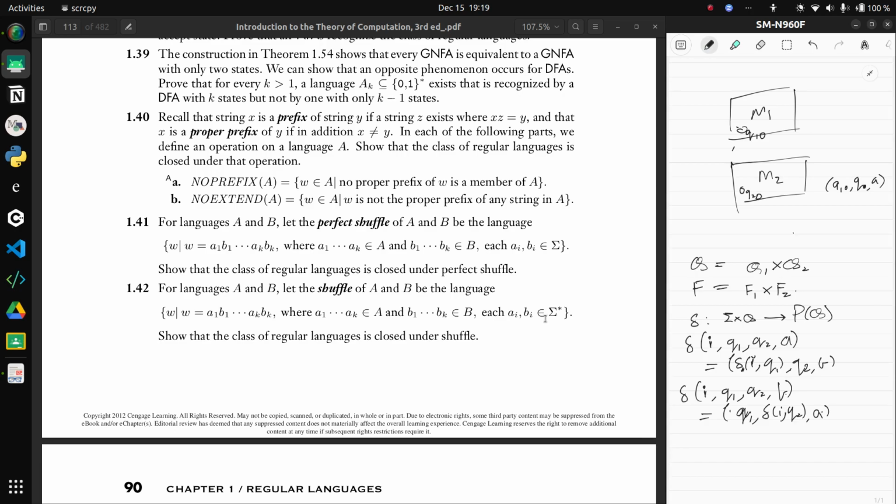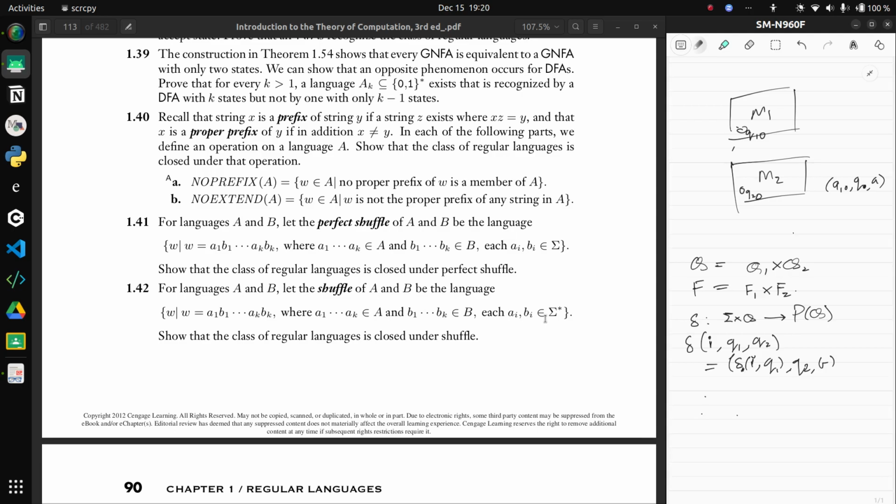Okay, and the delta function will be something like this. Let's just not think of this A and other stuff. Suppose you have some input, and suppose you are at some state q1 in A and q2 in B. So combined, you are in q1 comma q2, that tuple. And then you want to know what's going to be the next bunch of states.